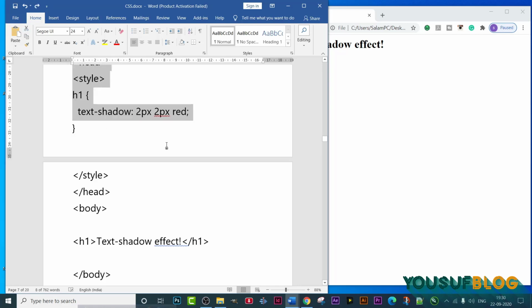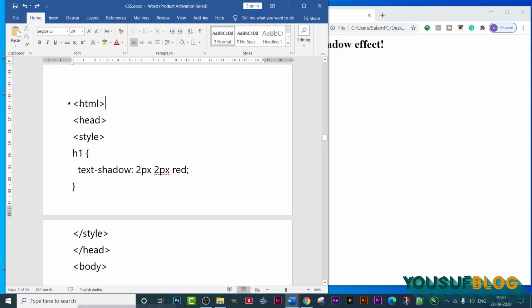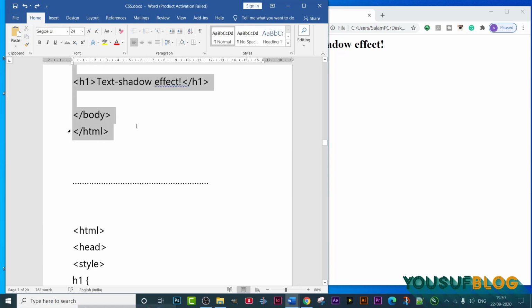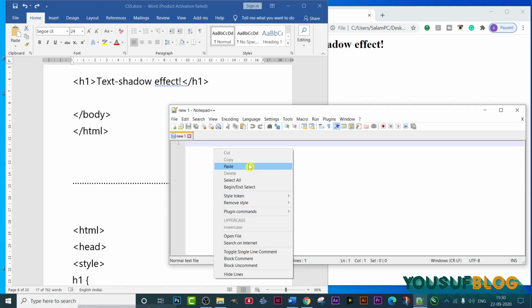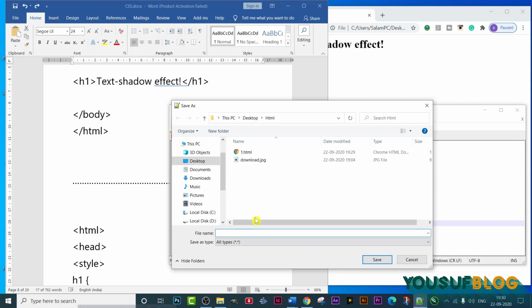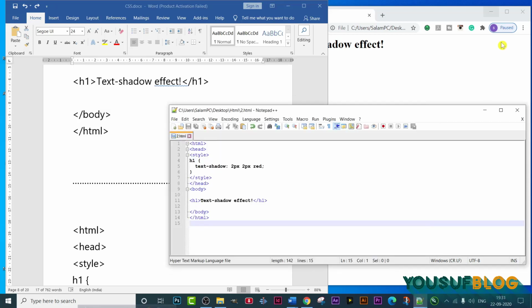Finally I've copied it and I will paste it in Notepad++. These programs are very small and very easy. Saving it as 2.html. I've saved this. Now let's see the output. Where is my folder?